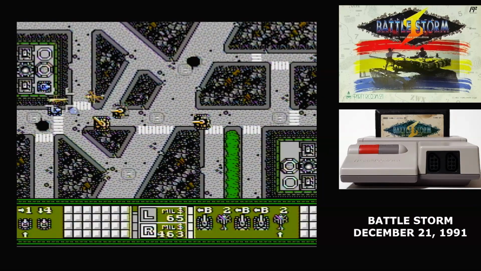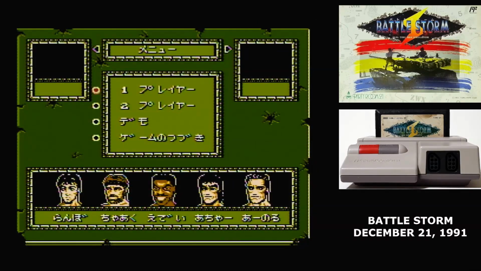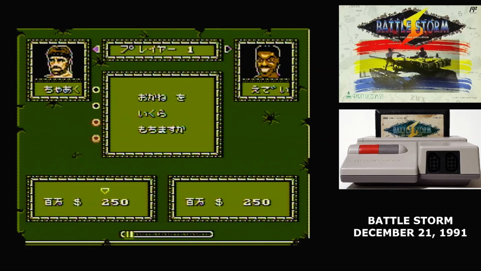And it is a bit of a rarity on the Famicom, because this is a real-time strategy game. When you start up Battlestorm, after you choose how many people will be playing, you have to pick a character. There's Rambo, Chuck, Eddie, Archer, and Arnold. And boy, they look awfully familiar, don't they? It doesn't really matter which one you pick, because they're all the same. Then you pick how much budget you'll have, which affects how many units you can produce.